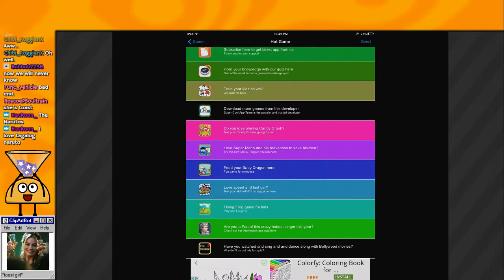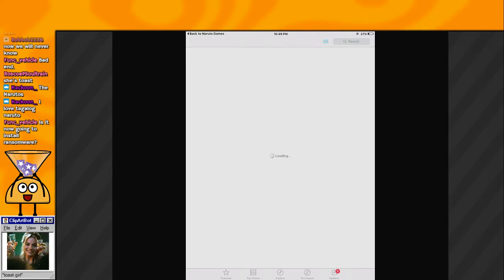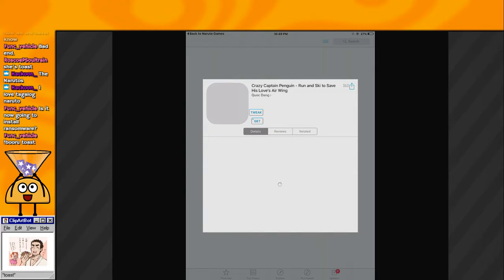Tagalog Naruto is the best. I want to try Mario Penguin. What is Mario Penguin? Was it that Candy Quiz game? I don't know. Aha. Crazy Captain Penguin run and ski to save his love's air wing. Now that's the title. I'll get this.